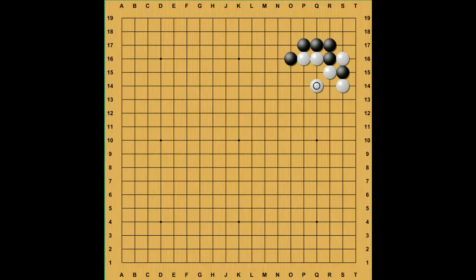Right here. First follow-up. White nobis, fixes the shape. Atare to get the yose in the corner, and take. Alright, so that's the first variation.